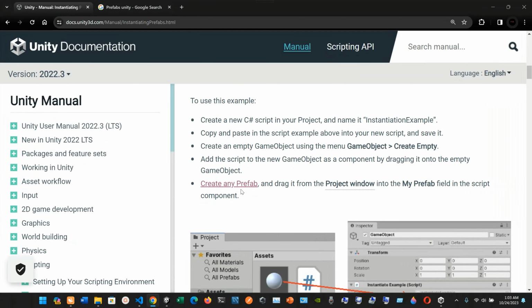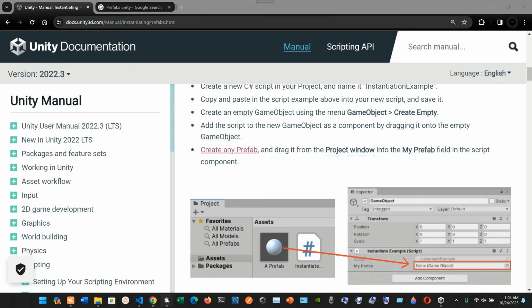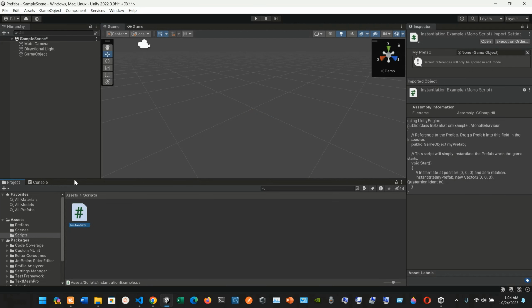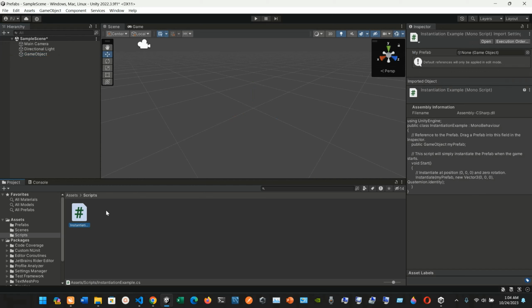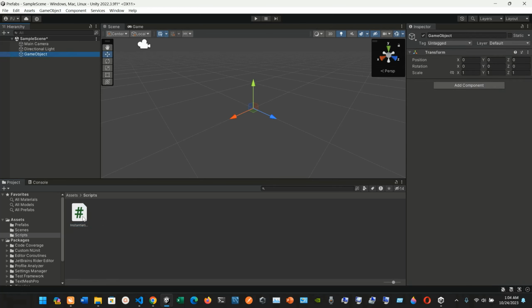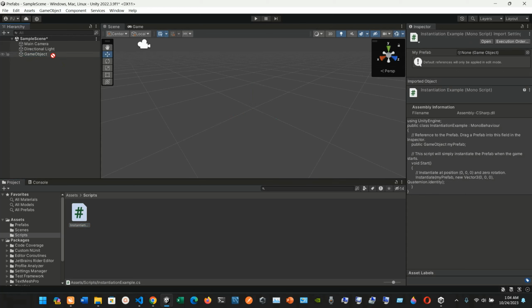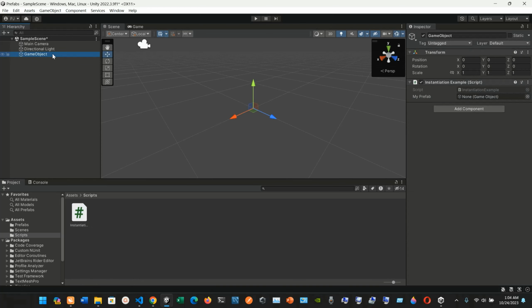Now add the script to the new game object as a component by dragging it onto the empty game object. So we're going to do that. I was about to say just grab this C# file and drop it in here, but I cannot see it. So I'm just going to grab it and drop it here on the game object.